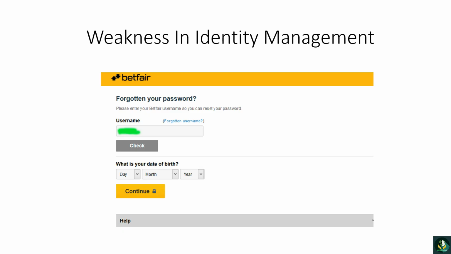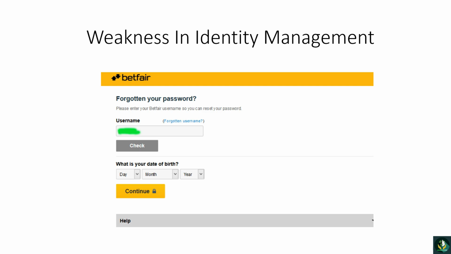So these two pieces of information together were enough to reset an account, which then gave you access to the money. In this case, money in the gambling account, in this Betfair account, in this betting site. So these two examples do set a bit of a low bar in terms of just how bad identity management can be. But I wanted to start here and give you a little sense of the level of challenges we often have to deal with. And certainly if you are wearing an ethical hat and looking for vulnerabilities, systems like this tend to stand out. Hopefully that sets the scene of how bad it can be.